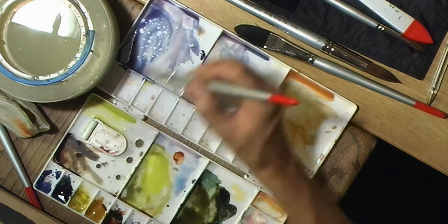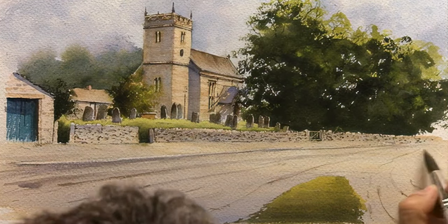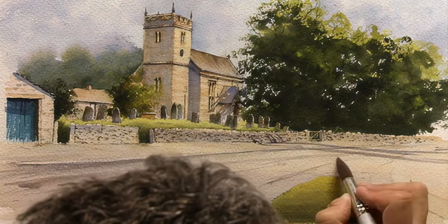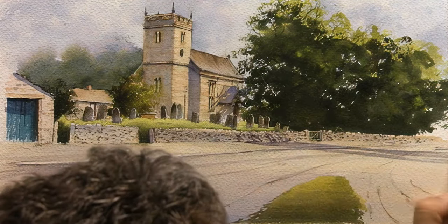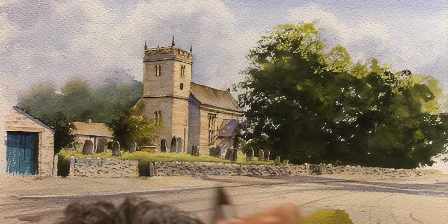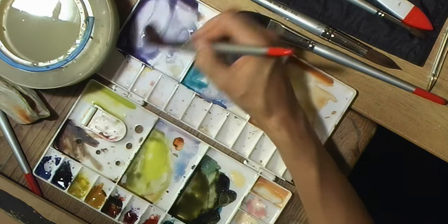So I'm mixing some cobalt blue and rose madder. Okay, so let's bring them across the road like that, across the path and onto the wall. Imagine there's some large trees. There aren't actually, but imagine there are. Even though they're not there, I'm making that up because it just adds a little bit of realism to the scene. And I'm using these shadows to describe the shape of the road. Now I'm going to strengthen that colour up a little bit.